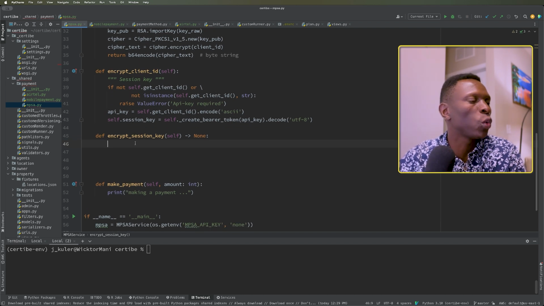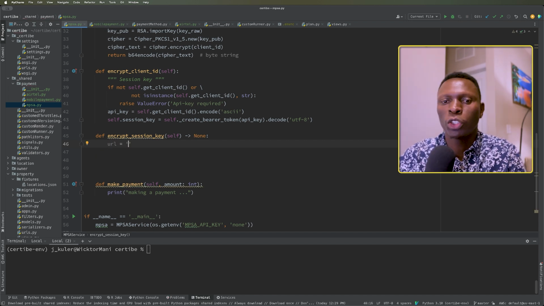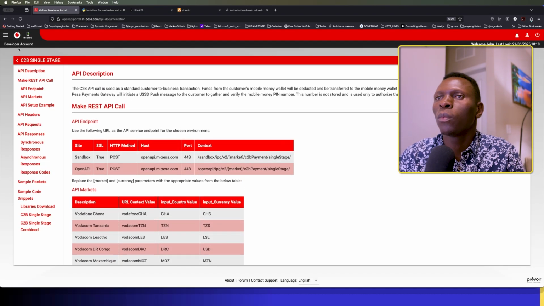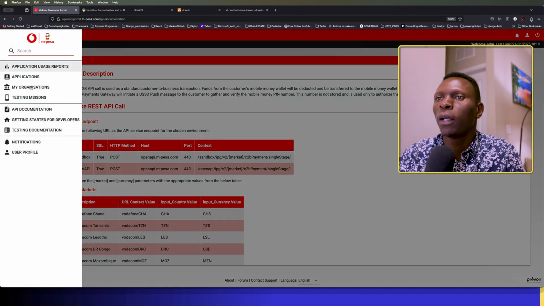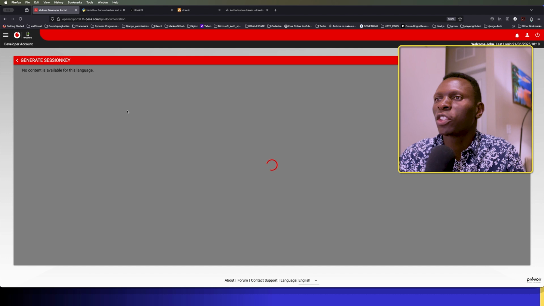What is the URL we need to use? The URL we are going to use, let me show you the URL we need to use. To encrypt the session key, we're gonna use this URL. Let's go to the API documentation, generate session key.